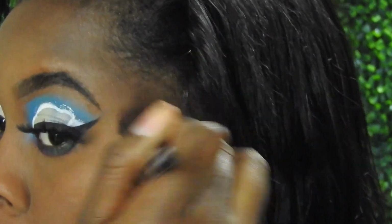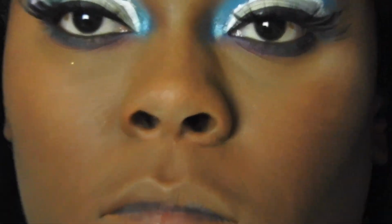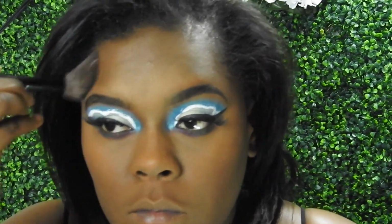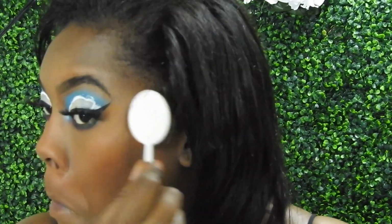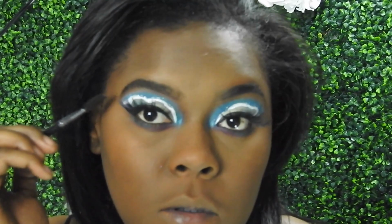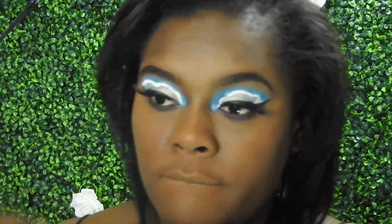with my color in Buns in the 35 Dream palette, and I'm bringing it underneath my jawline just to try to snatch it in as much as possible. The more the snatchage, the better. We all know this. Now I'm dragging it all around the perimeter of my face. I am trying to make it so my forehead looks like it is a tiny bit smaller. I'm trying to get that center of the light going toward the T-zone without it looking sweaty. Brushing up those brows again because obviously the brush that I was using kind of messed that up.